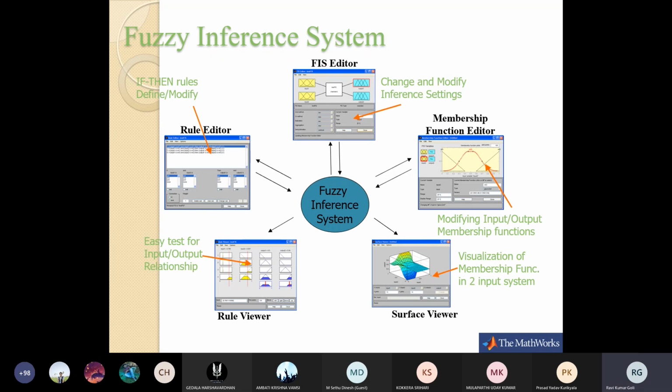The fuzzy inference system contains these blocks. The first one is the FIS editor. It includes the input parameters, output parameters, and the rule-based fuzzy editor.